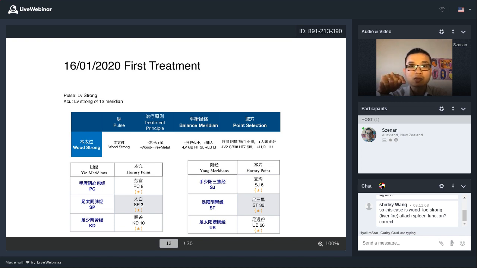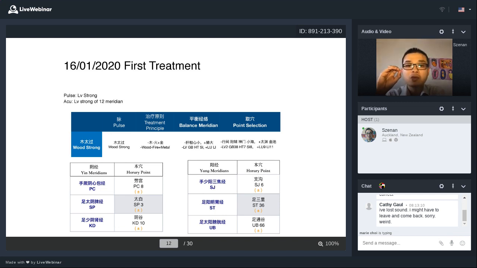And how do we find out? If you ask questions, it's difficult. You don't know which one to focus on. But by the pulse, the pulse will tell you which one is out of balance the most. And that's the liver. Right. When we use pulse diagnosis to understand which one is out of balance the most, we treat that.